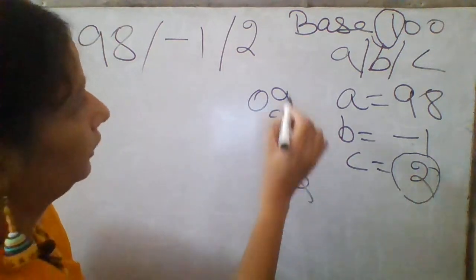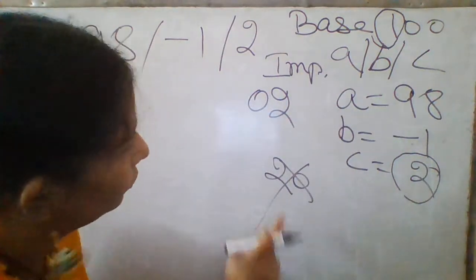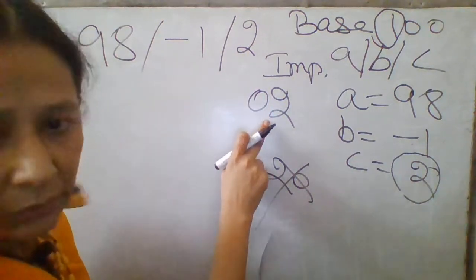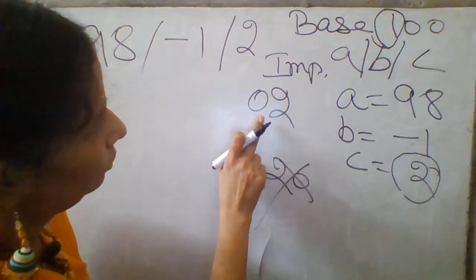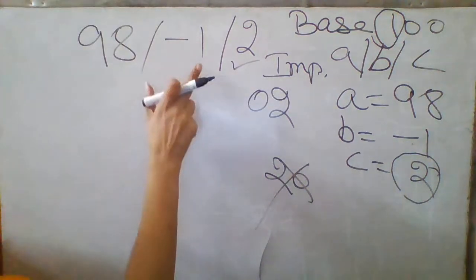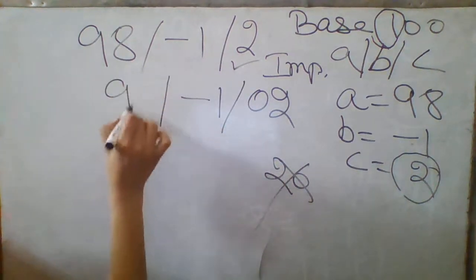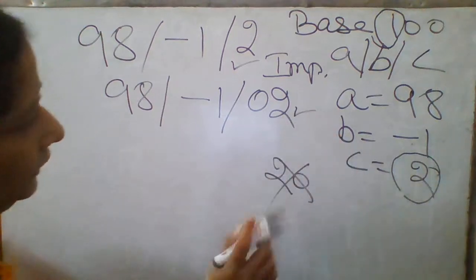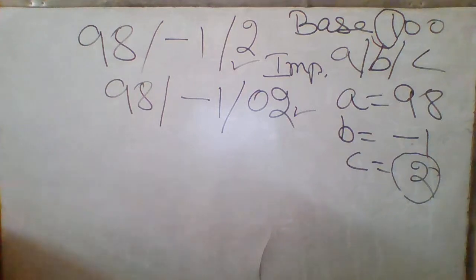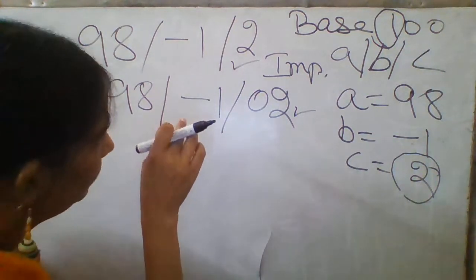This is very important. Listen, this is the most important concept. Don't make this mistake. So make it double digit just by putting the 0 at the start. Now you see, this you have solved. Now put the slash, step by step I am going to solve it. I have solved this. Now you see this is minus 1, this is negative. I have to make it positive.